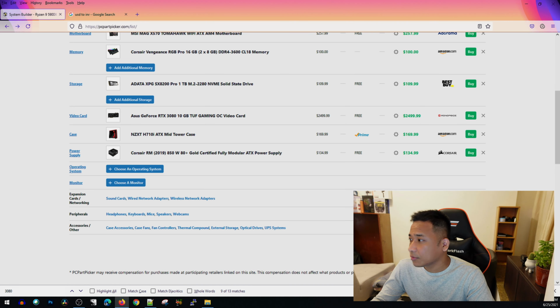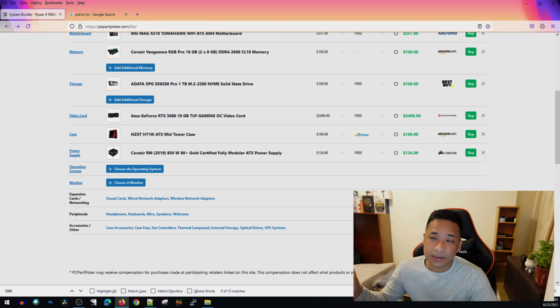And for the storage, I really want to buy NVMe, the PCIe, but they are super expensive. So I end up choosing the NVMe for 1 TB, and if you have enough money, just get 2 TB. For the storage, I am choosing the cheapest NVMe.